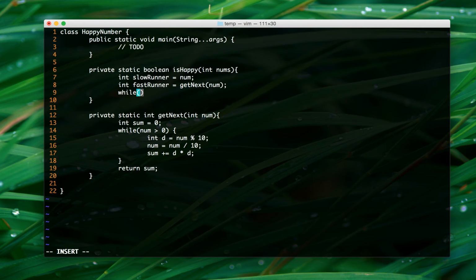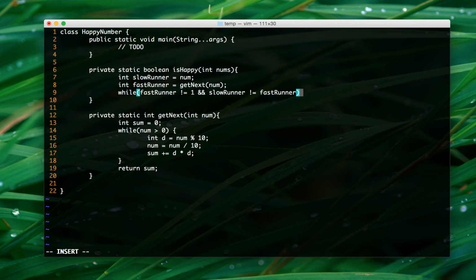While fast runner is not equal to 1, because fast runner could terminate fast. If it terminates, then we know that it is a happy number. Or slow runner is not equal to fast runner.